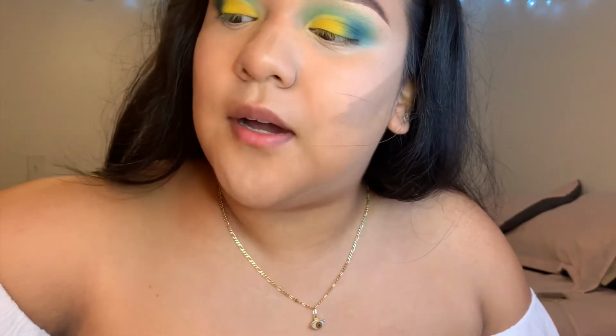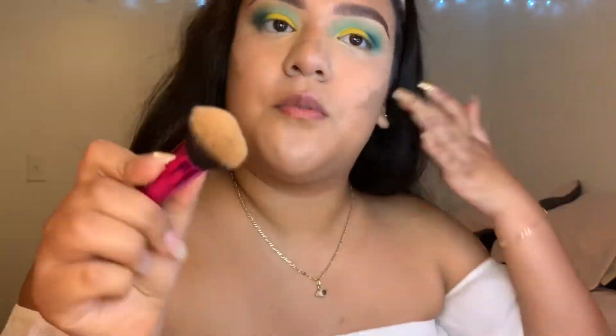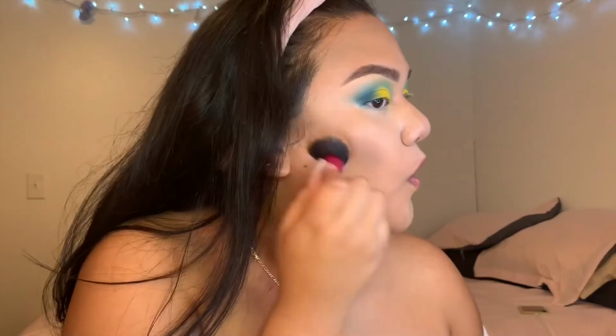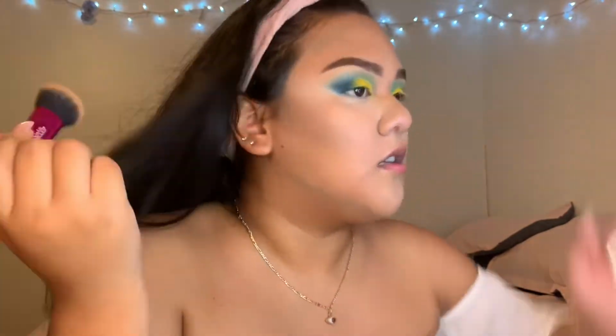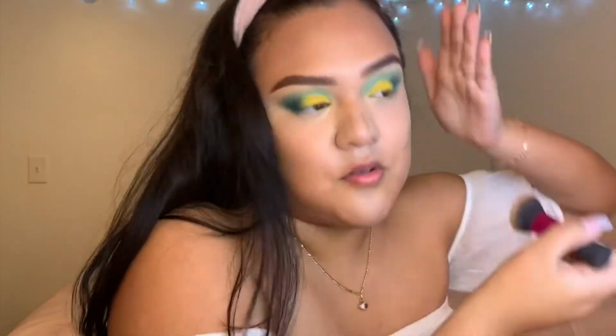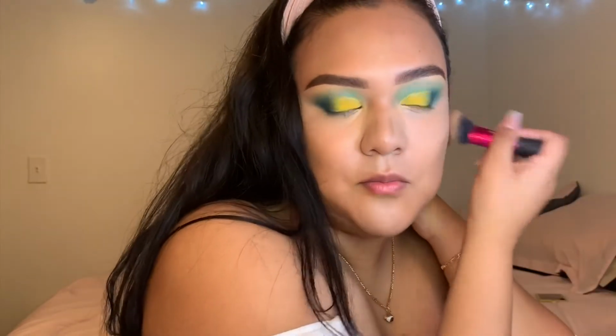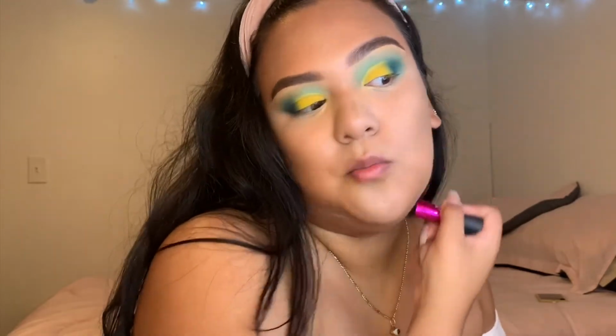I'm going to use my own brush, this Little Bit Techniques mini medium sculpting brush. I like the product, but I don't like the shade. It's too cool for me. But I have a bronzer and powder. I hope that fixes it because I'm looking a little bit ashy.